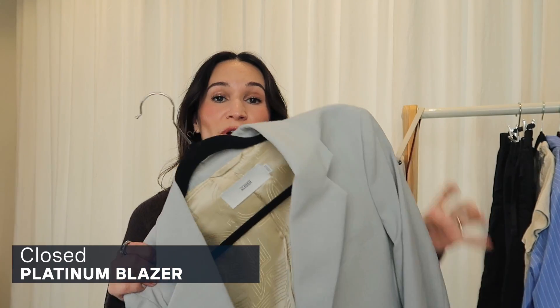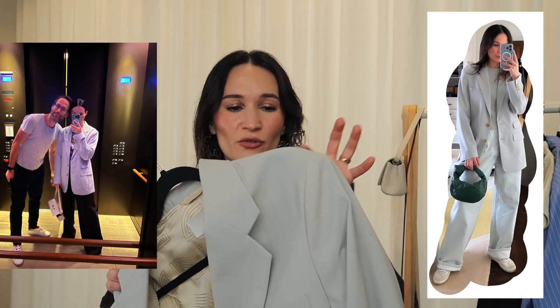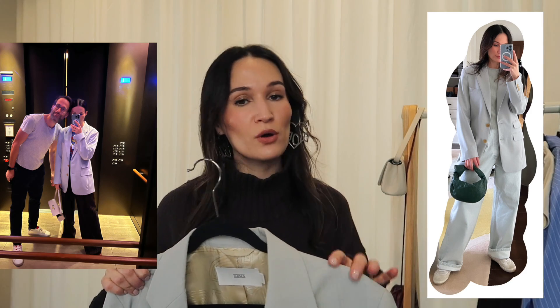On that same Nashville trip I bought this blazer from the brand Closed. I fell in love mainly because of the color — they call it platinum. It's a gorgeous cool-toned color, like cream meets gray meets a little bit of blue. It's a beautiful light neutral, and most of my blazers are dark, so it's nice to have a lighter option. I've worn this so much — more than I thought I would. I'm constantly reaching for it. It has an oversized fit but it's not too oversized and not too dramatic in the shoulder pads compared to my vintage blazers.